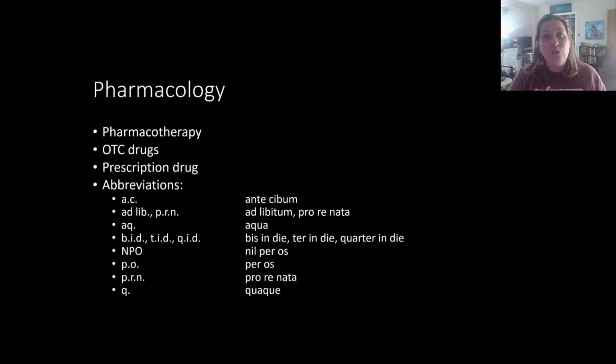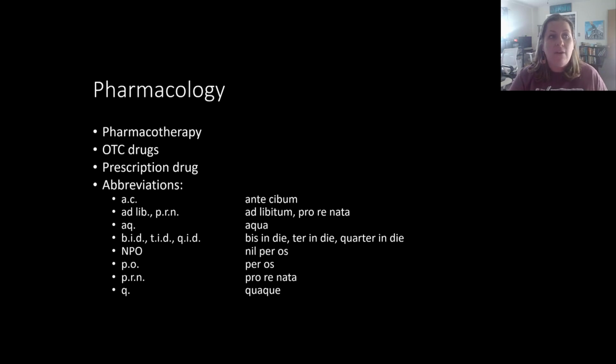Those are the ones you actually have to have a prescription for. You have to go to the pharmacy, they prepare them, and then give them to you. And so there is a distinction there. Now, sometimes over-the-counter drugs become prescription drugs if you need a higher dosage. And so that can also be a kind of crossing over that you see there.